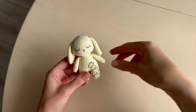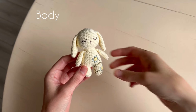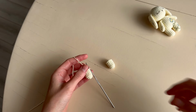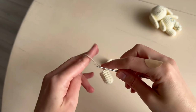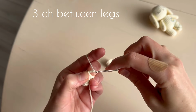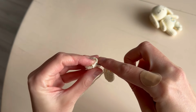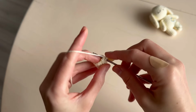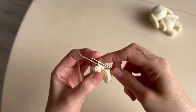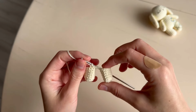We continue to crochet a little bunny, and now let's make the body. We made the legs in the previous part, and now we make 3 chains between the legs. 1, 2, 3. Attach another leg with a slip stitch and make a chain. And this is the beginning of the first round of the body.